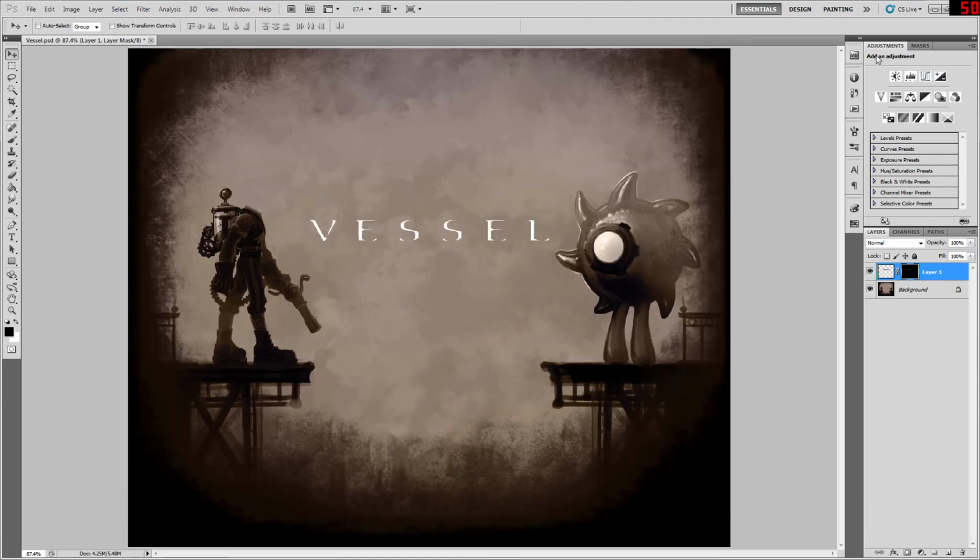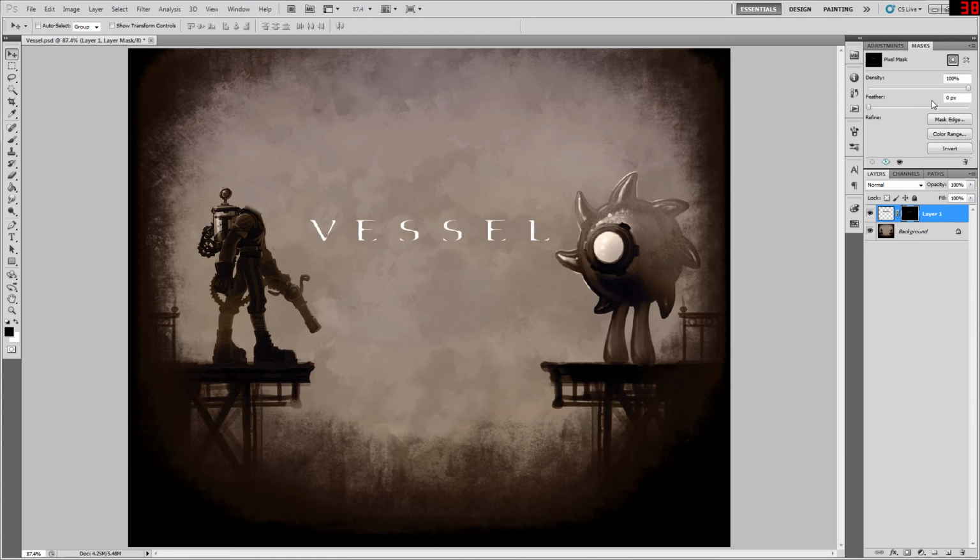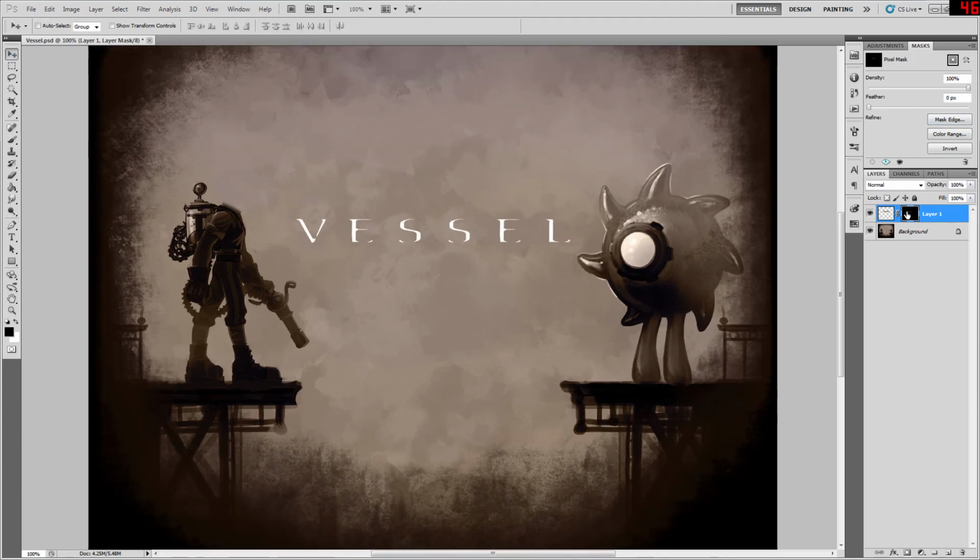Now I can go into the... I mean, this is getting complicated in Photoshop, but try and bear with me. I can go then to masks and mask edge. See how it's created a sharp edge there? It's only 87%. I want to get 100%. If I hold shift and disable the mask, you can see that it's got... I mean, obviously that sharp edge around there comes back, but it's smoothed out. So with the mask, I've lost a bit of the text.